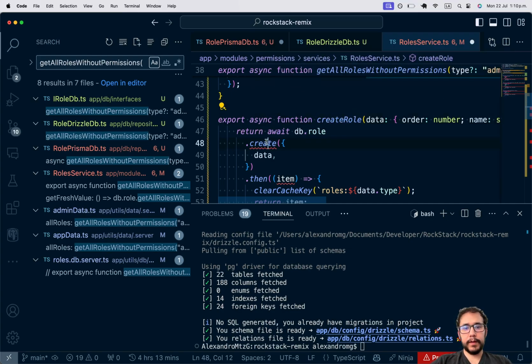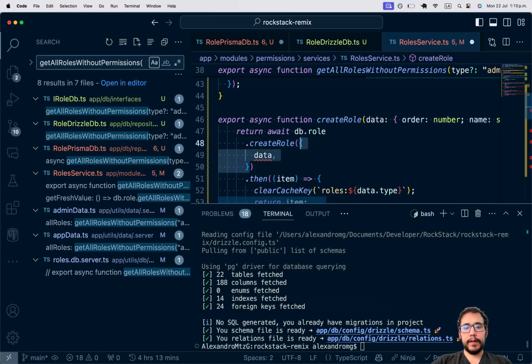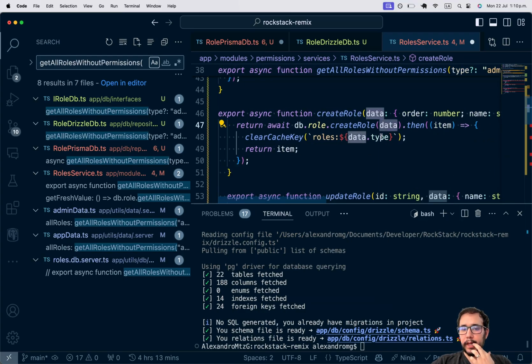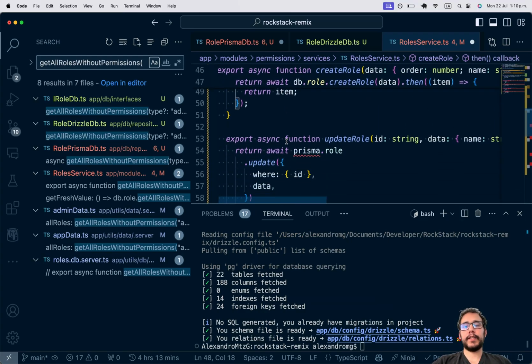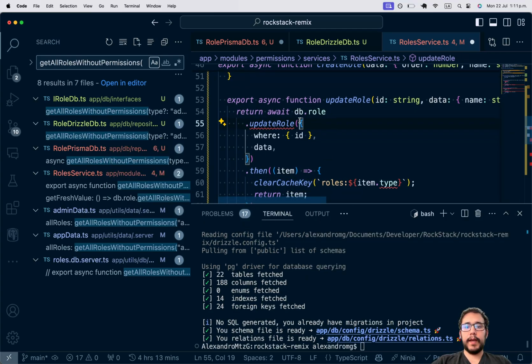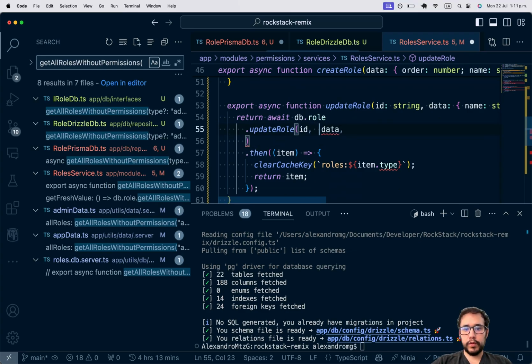I mean, function name, it's create role, and the data, I think it goes here. Yeah. And then it clears the cache. So do the same thing for the other ones. Update role, and the ID goes here, and then the data goes there.